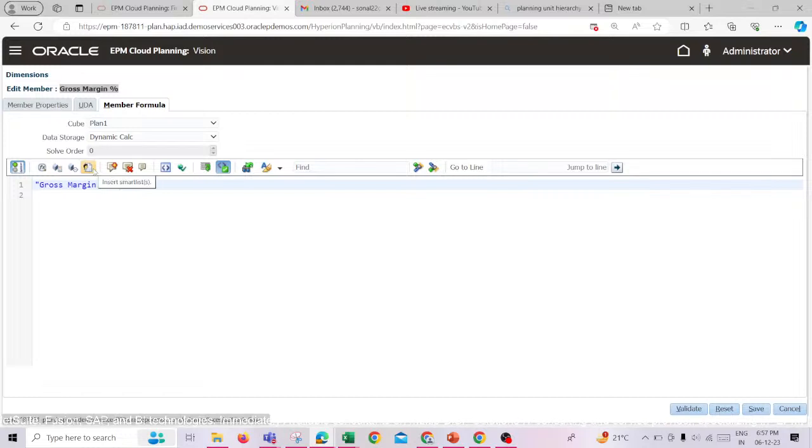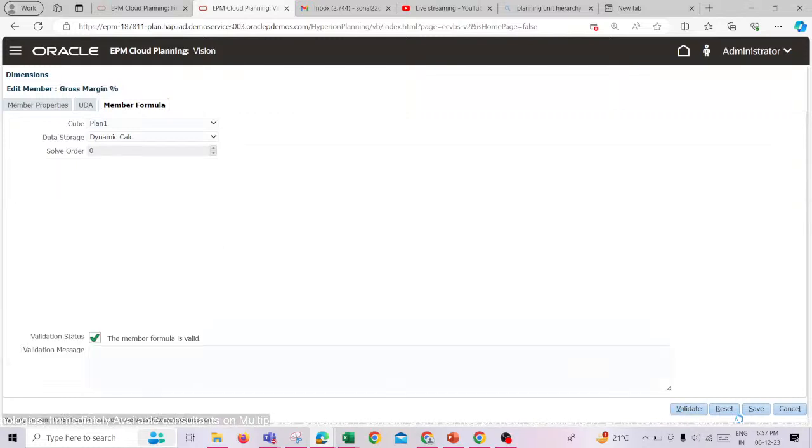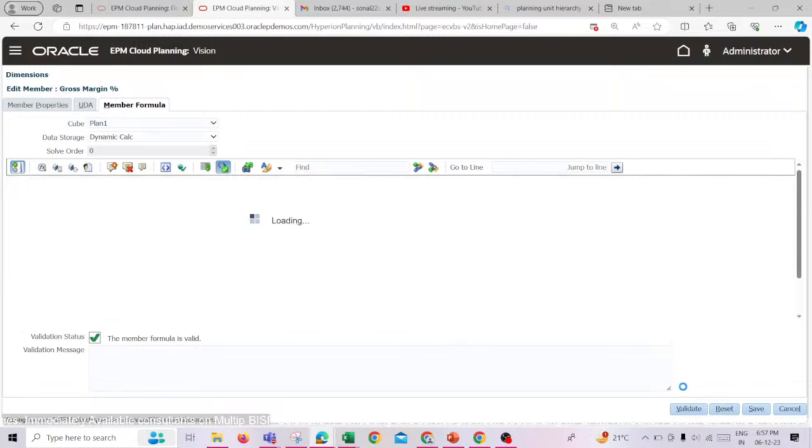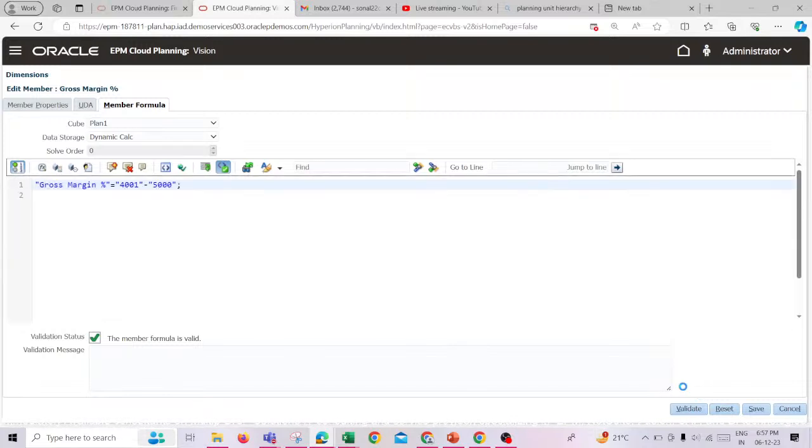Equals to... the member formula got calculated. I've given the member names in the formula, where 4001 is the total revenue and 5000 is the total expenses.